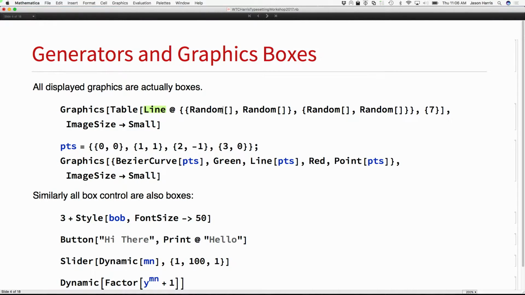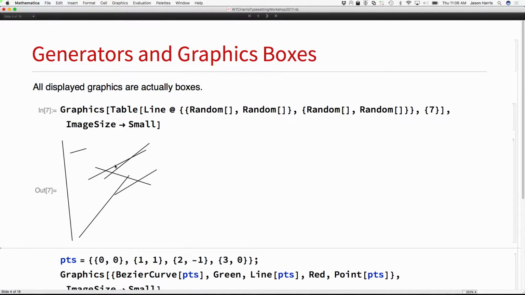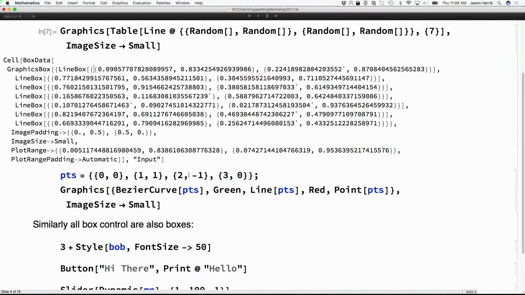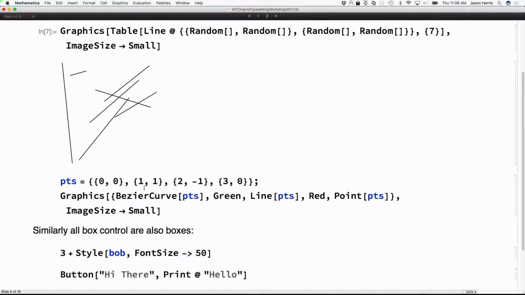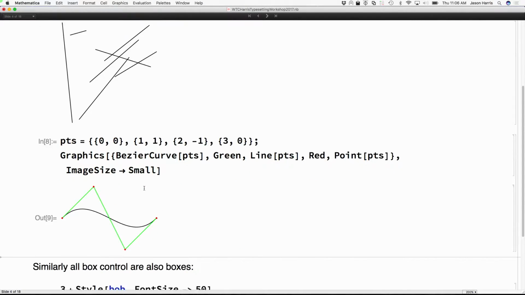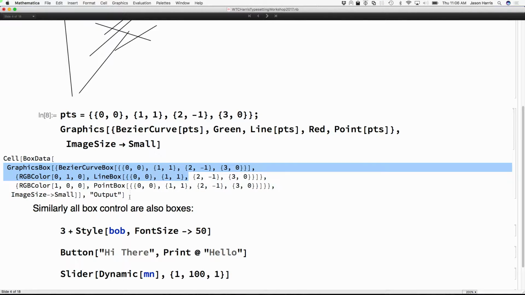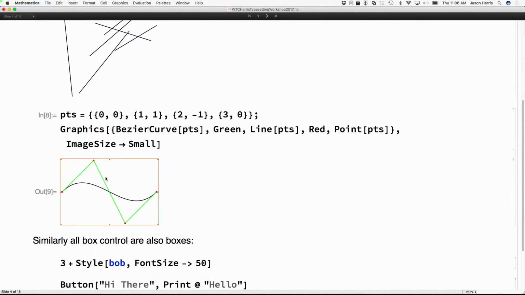And you might think, well, okay, that's just some typeset. We've got some mathy bits, but not everything is boxes. But if we take a look at some random expression here with lines, and we can move it around and extend them and do stuff with them, is that boxes? Well, indeed, if we take a look underneath, it's a graphics box of a line box. And so graphics themselves are boxes. And here we have a Bezier curve box, and you might think, well, that's probably a smooth spline. But no, indeed, it's a Bezier curve box with line boxes and point boxes and so on. So all graphics are also boxes.